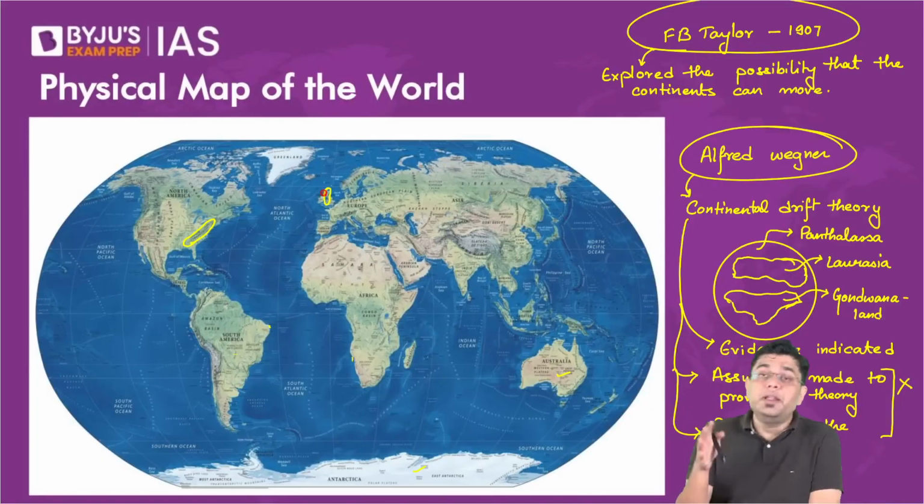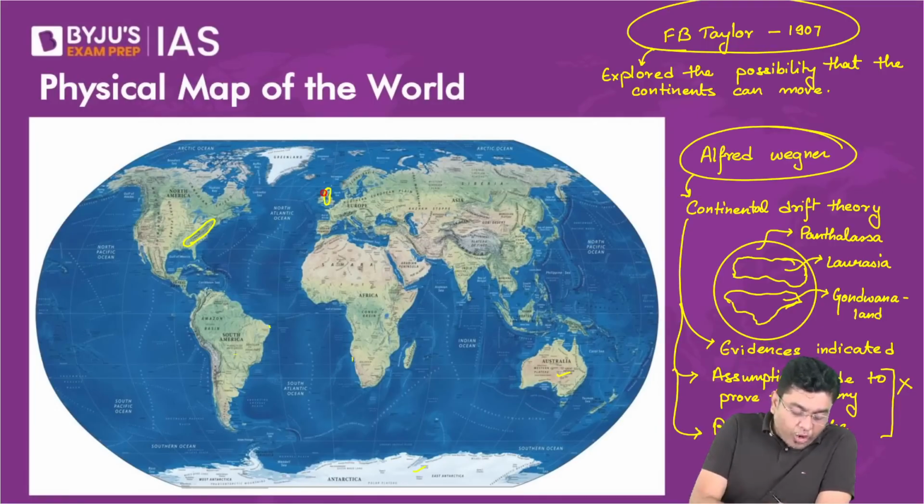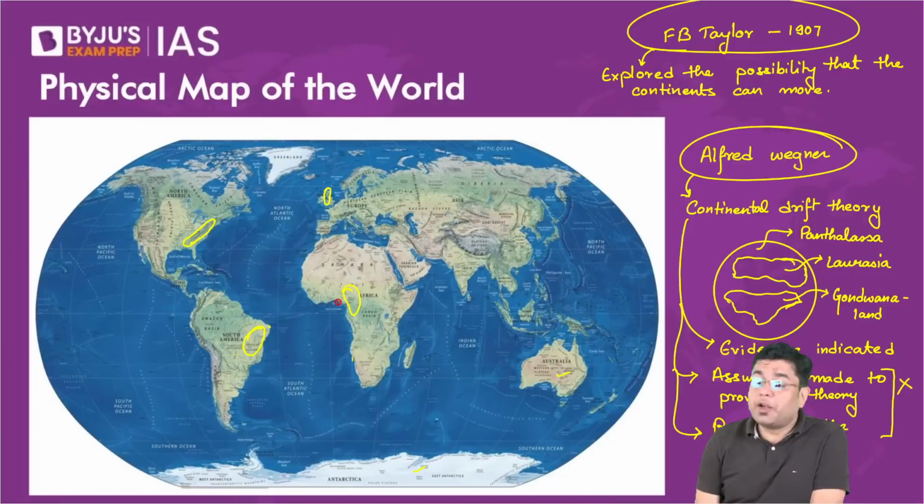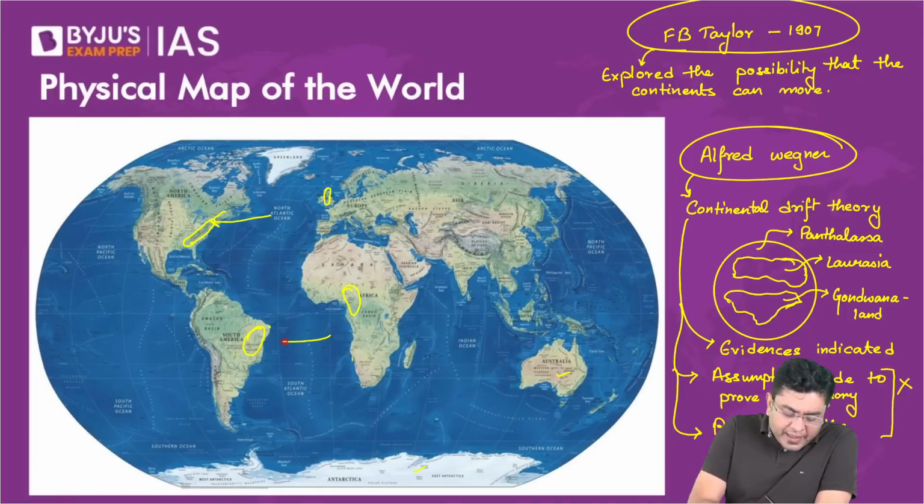And that could not be possible, that rocks in altogether different areas have the same kind of formation. Furthermore, he also observed that the rocks in the region of the Brazilian highlands have a striking similarity to the region of the western portion of Africa. So that basically indicated to him that it might be possible that all these places would have been together at one point of time. And North America actually has drifted westward from the region of Europe to come to its present position. And also, South America has drifted westward, and thereby it is in its current position.